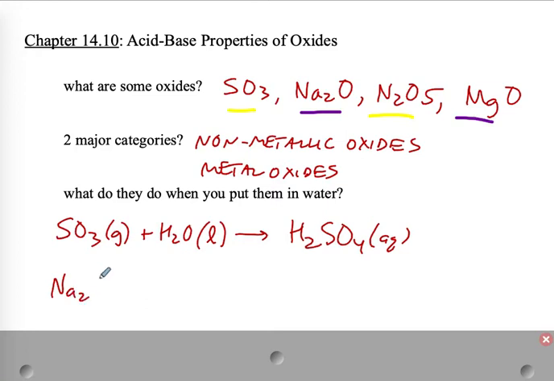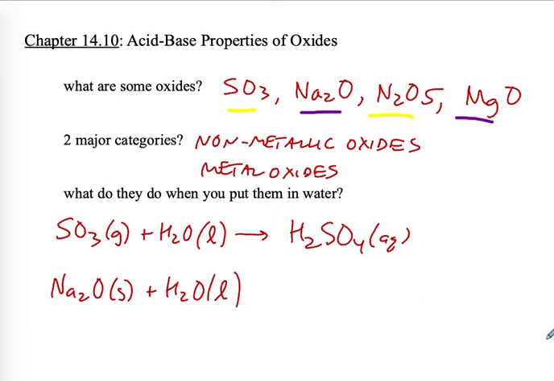Let's take another example. If I take sodium oxide and react that with water, well, in this case now, the oxide of sodium oxide is an anion with a 2 negative charge. If OH minus is a strong base, O2 minus is going to be a super strong base. What it will do is essentially remove H plus from water, it will deprotonate the water, the oxide will become hydroxide, leaving behind another hydroxide, and what we effectively have is two formula units of aqueous sodium hydroxide.